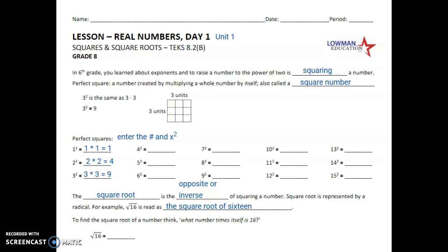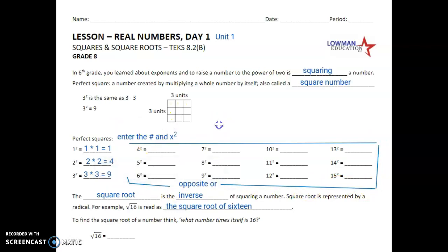Now, I have gone ahead and completed some of these notes for you in blue, and they're also completed on your paper. The reason I'm doing that is because we already covered how to square and how to find square roots when we did a lot of our calculator drills. So we're going to have a very short and sweet lesson here. We're going to review how to square, and then you will be expected to complete all of these. These are your homework. You're going to complete the rest of these on your own.